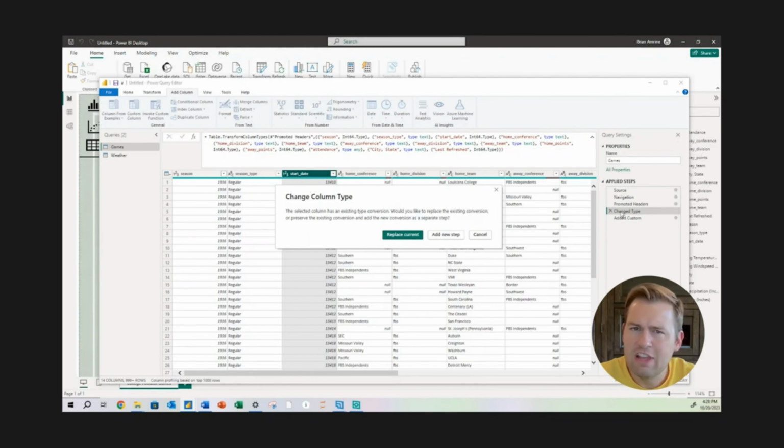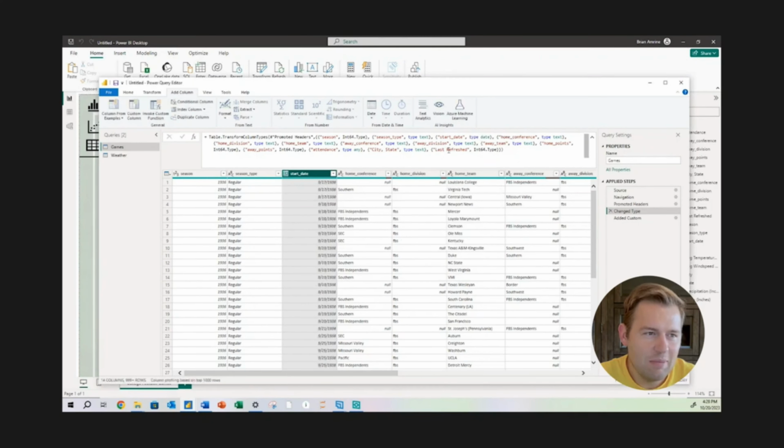The current step is about changing types, and it's currently changing it to int64. Why even do that? Why not just in this step change it to date? And so I'll say, yeah, I'll just go ahead and replace that. And let's see what happens. Now it says type date. Perfect. And it's converted to a date.